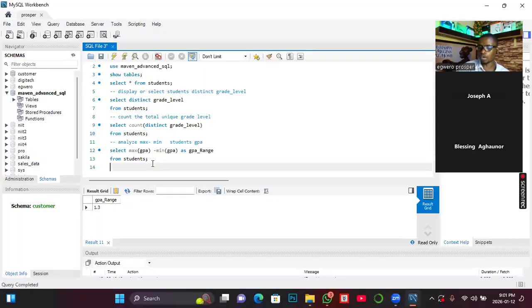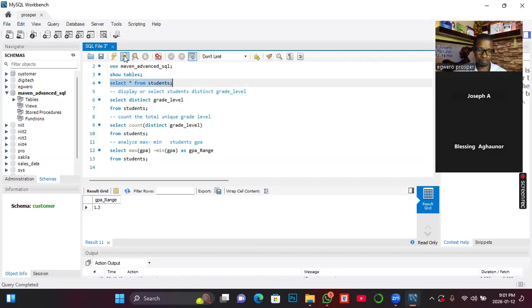Okay, so we still have some common SQL keywords to look at. Let's look at bringing in the WHERE clause and the AND keyword here. Let's look at the data first so that we know exactly what we want to achieve.